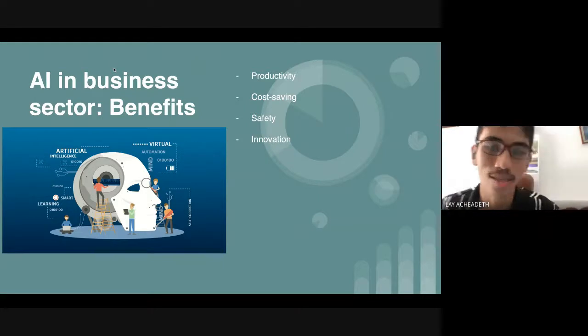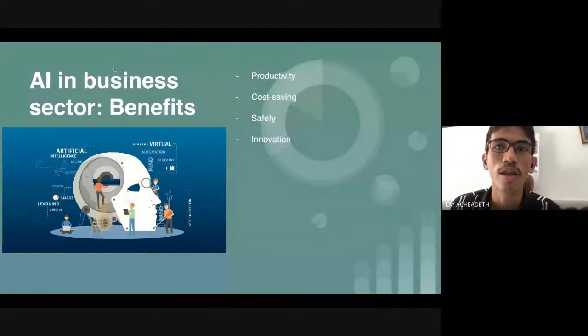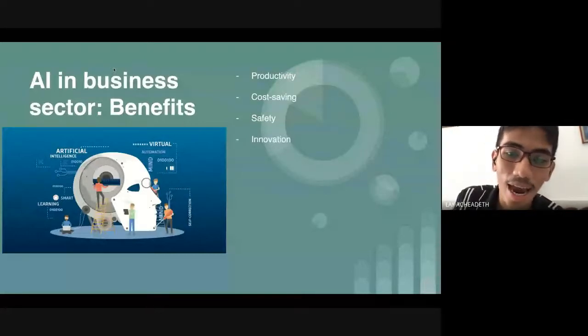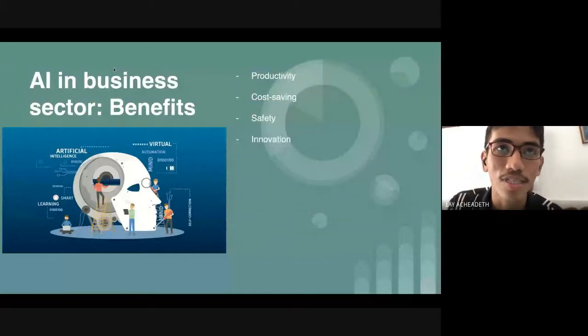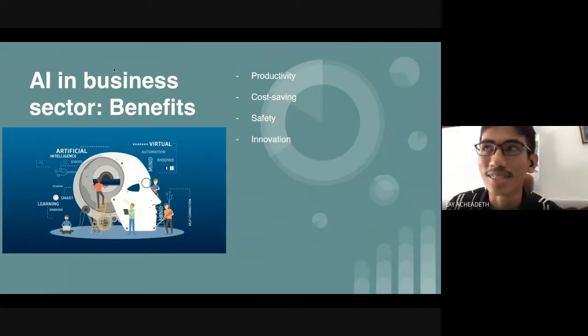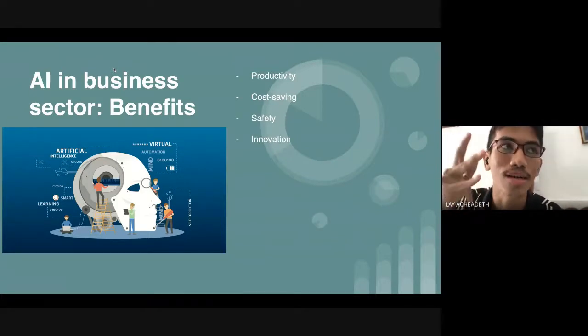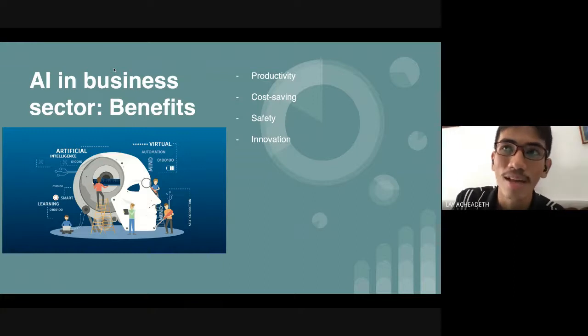And then innovation, where innovation here is simple. Like before, we only have cameras, right? We don't have the facial recognition. But with AI, we are able to make the facial recognition now. Without AI, a camera is still a camera. You won't be able to use it to become a facial recognition set. That's what innovation is all about. Yeah, and also some automation tasks as well, which before required us to put instructions to them. Now they can automate themselves. That's what automation is all about.